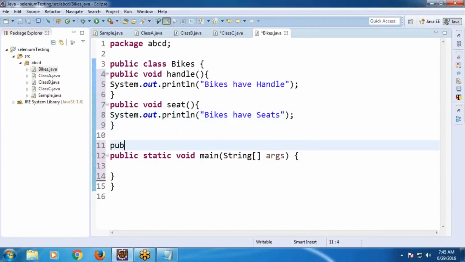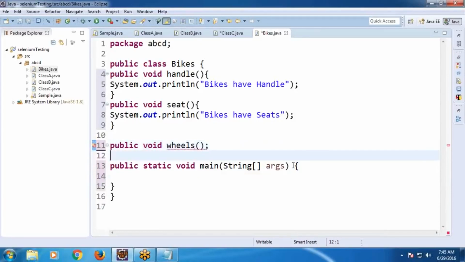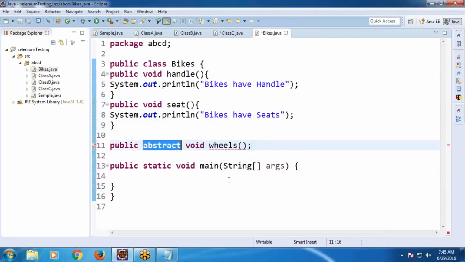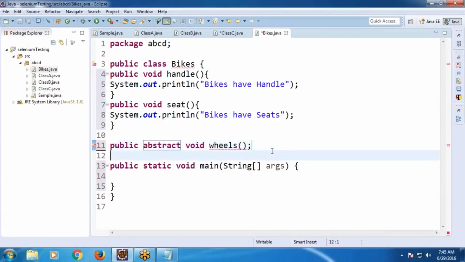Next, public void wheels, open and close parenthesis, semicolon. This is an abstract method. Observe the quick fixes: add body, otherwise change Bikes.wheels to abstract. If any one method in the class is abstract, then the class is also abstract.